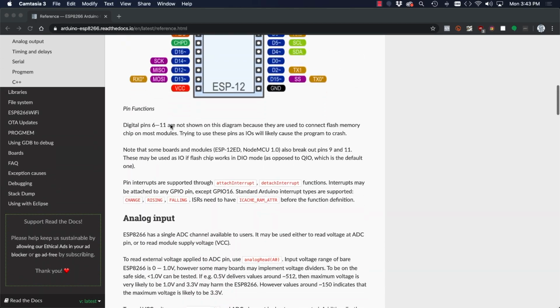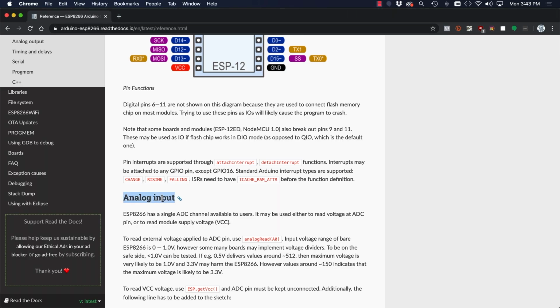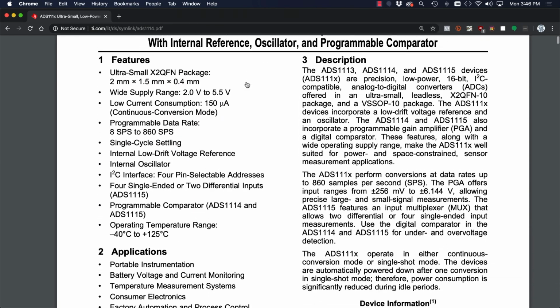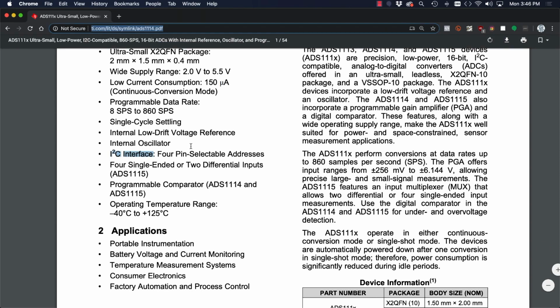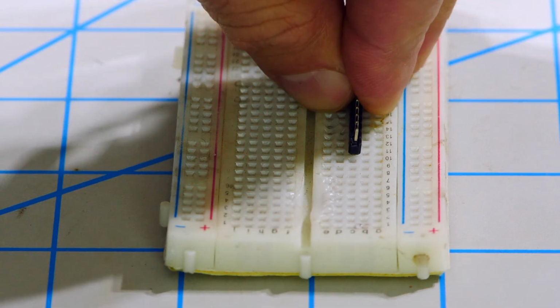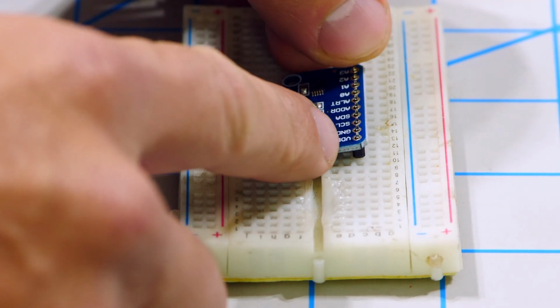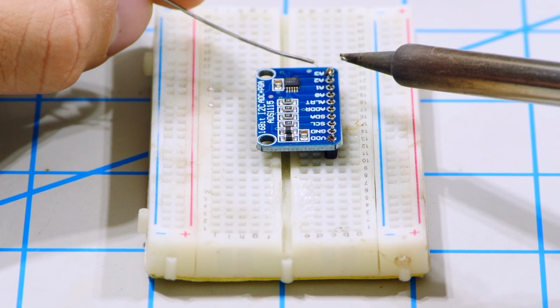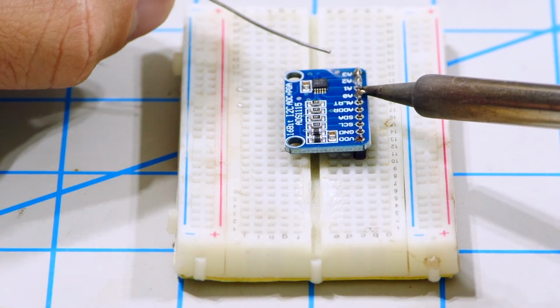The reason I'm using a 4-channel analog-to-digital converter board is because the ESP8266 only has one analog input. As I want to have more than one analog voltage coming in, the ADS1115 provides a great solution. Even though it's been a while since I've used a breadboard, the assembly process is pretty straightforward. You're welcome to follow along or skip ahead in the video if you already know how to do this.